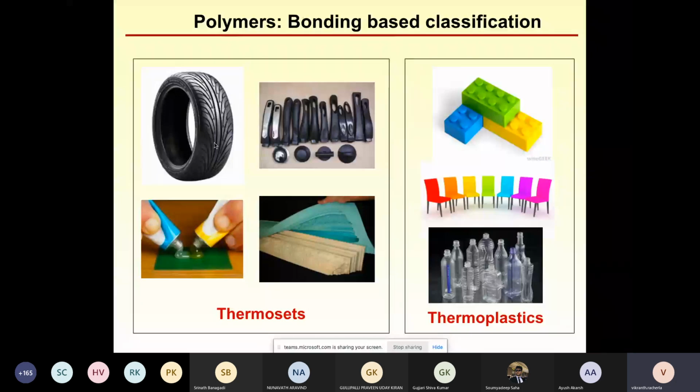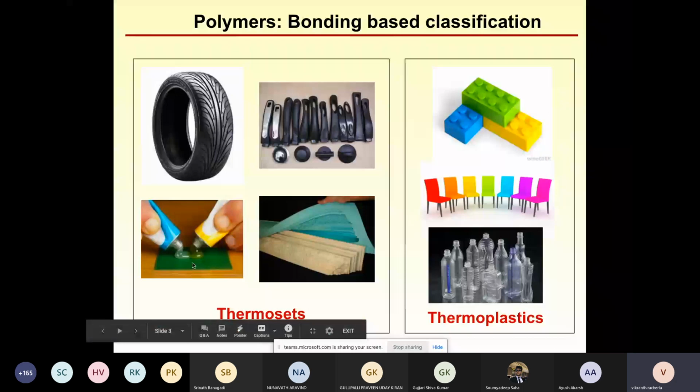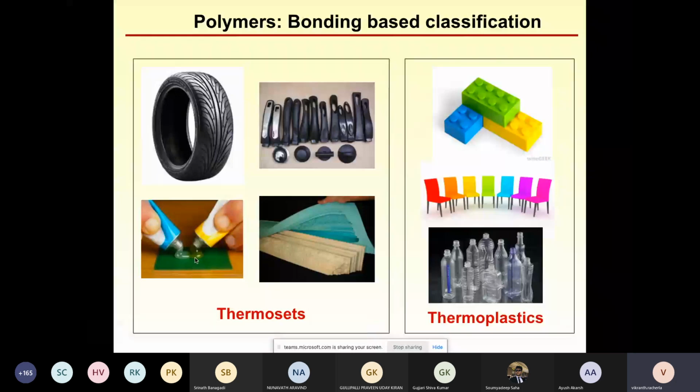Now, vulcanized rubber is one example. Now, epoxy is something that many of you must have used. The common brand that we work with is Araldite. So, in most of the thermosetting materials that we use, you have two components, a resin and a hardener. You take these two components, you mix them together, and you have an exothermic reaction leading to this bond formation and formation of a set material or formation of a solid material.